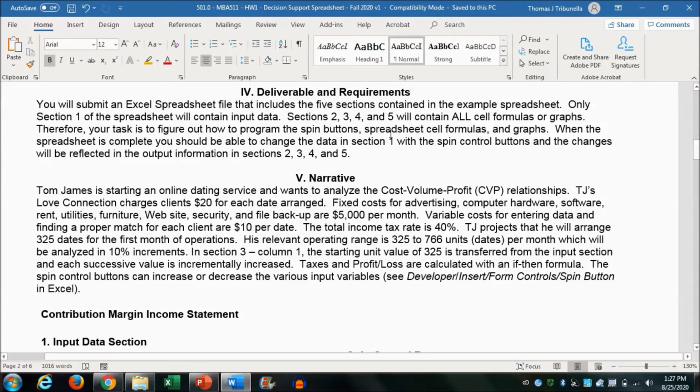And so the first section is the only section that contains the input data, and then we have sections 2, 3, 4, and 5. Section 2 is a contribution margin income statement. Section 3 is the information output section that is the basis for the 2 graphs, and then in sections 4 and 5, you're going to be drawing the graphs.